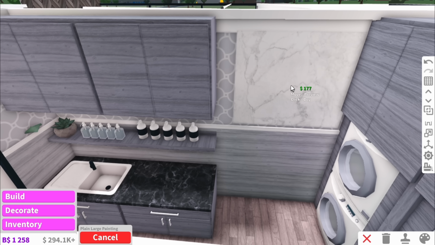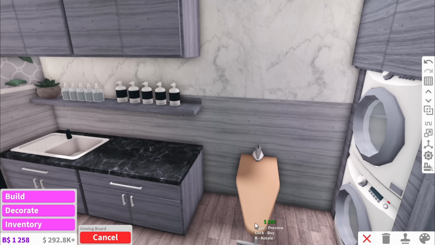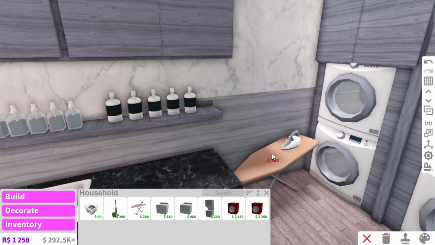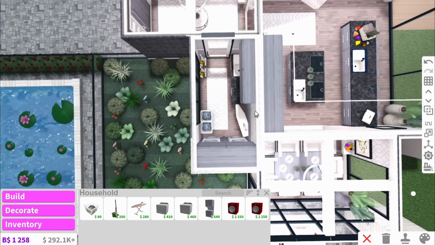Now I think we can add the marble in. Next, we need a mop and broom. We'll add a couple of them actually. Not that we'll be doing cleaning on holiday, but this is for like when the staff comes in, they're obviously gonna need a laundry room. And that is such a cute one.